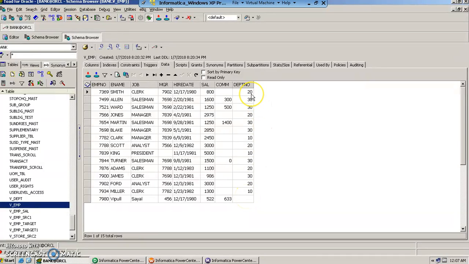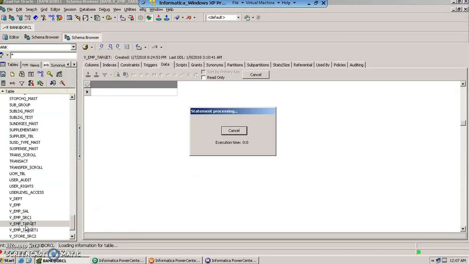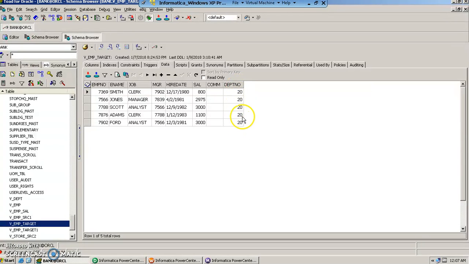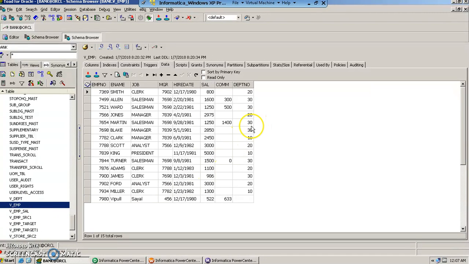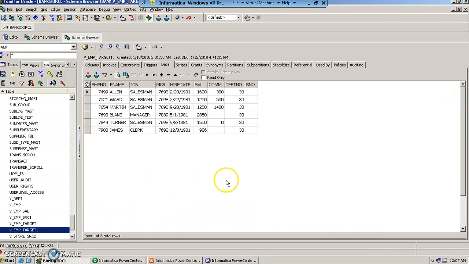We wanted all the rows having department number 20 in the table vemp target. Let's see if we have got that. Yes, we have got all the data whose department number is 20, and all the rows in the vemp table whose department number is 30 we wanted in vemp target 1. So let's see. Yes, we have got all the data once again. All the rows with department number 30 have come here.